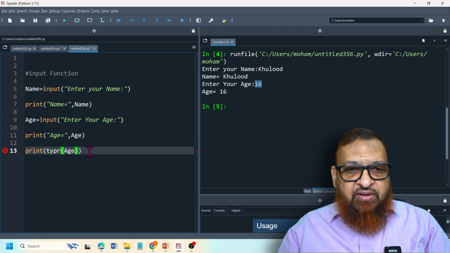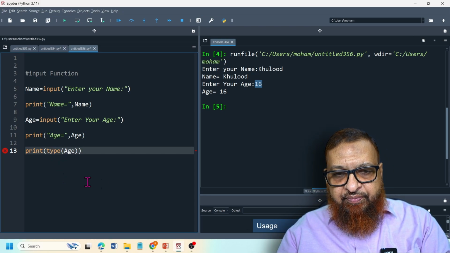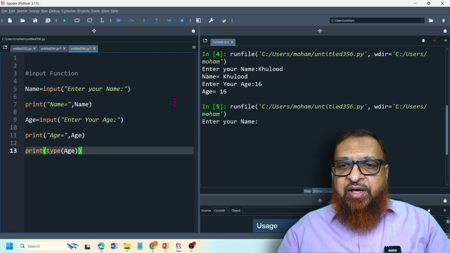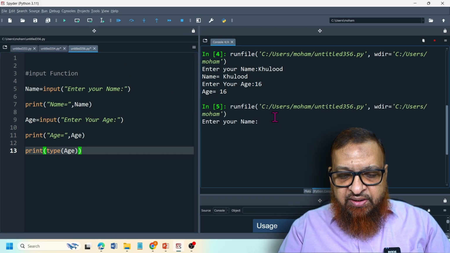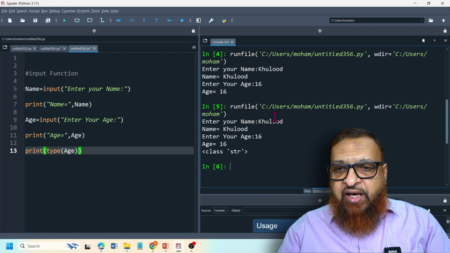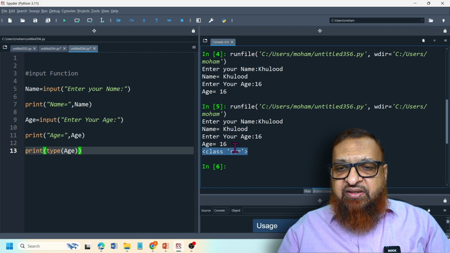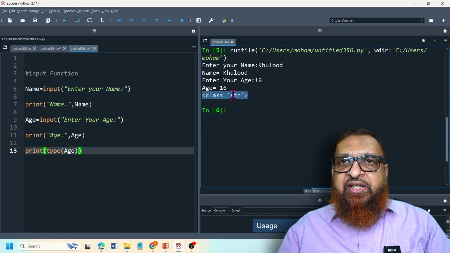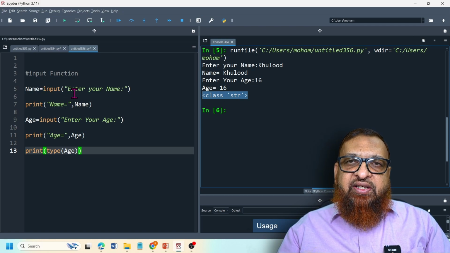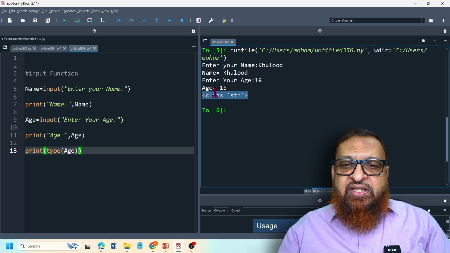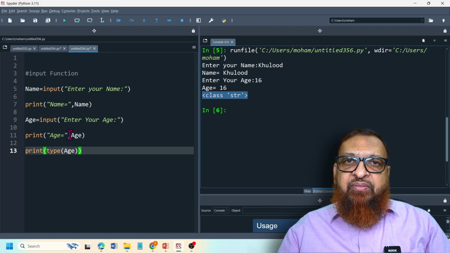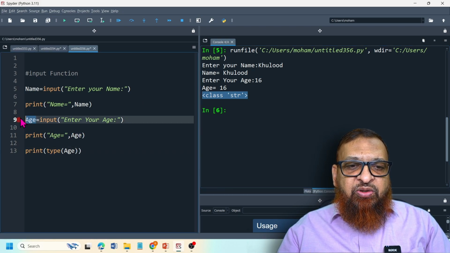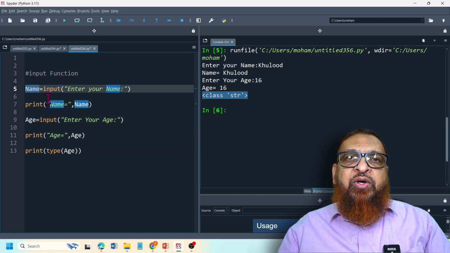Let me run this and you can see, let me write here name as Khulud, enter the age 16, and you can see what is the age data type? It is always string. Whether you enter characters or digits, the age is always string type. This particular variable will always be string type. Let us say I want to convert it to int.